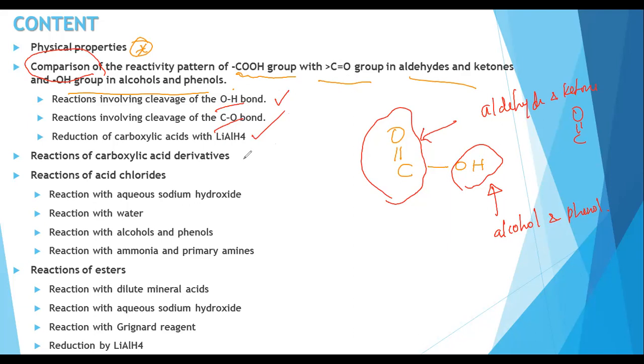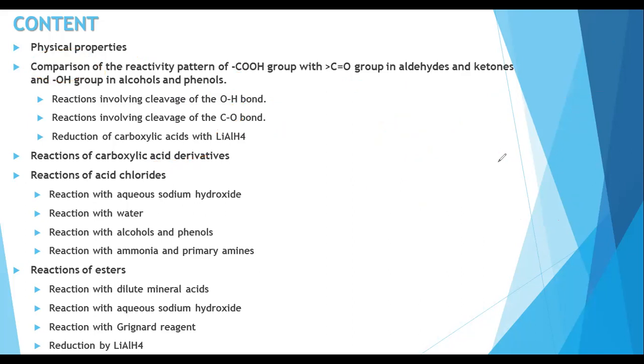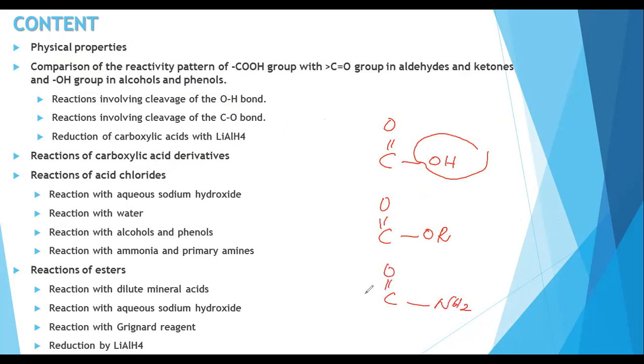And the next step is we are going to speak about the carboxylic acid derivatives. Actually, I have spoken about these carboxylic acid derivatives. The carboxylic acid is able to possess three types of derivatives. This is your original carboxylic acid. If you substitute an alkoxy group, we call it ester. If you substitute an amine group, we call it amide. If you substitute a chloride, we call it acid chloride. And these are what we are going to study here.